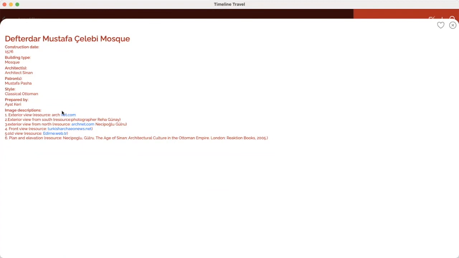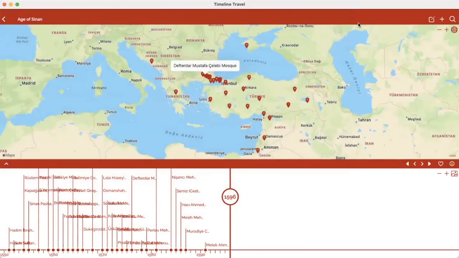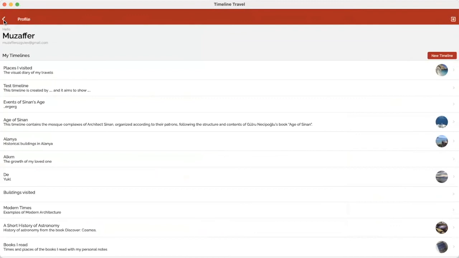And there is a problem with the images of this timeline's items. Imagine that there are images here, okay? The images don't appear here, but there were some images. So you need to give descriptions of the images, like the exterior view, exterior view from south, or plan and elevation. If you are preparing a building timeline, of course you have to give proper images, and you should also include at least one plan. Is that clear? So don't forget to add a plan into your timelines, right?